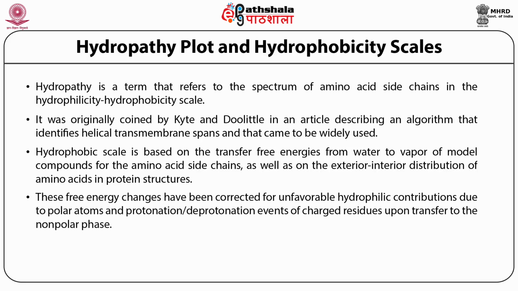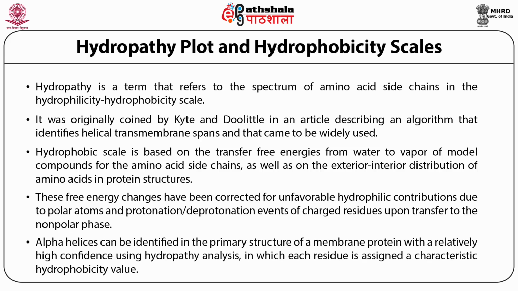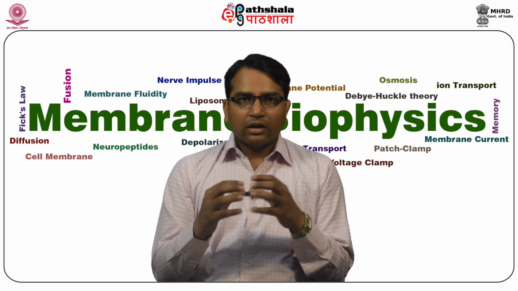These free energy changes can be correlated for the unfavorable hydrophilic contribution due to polar atoms and the protonation-deprotonation events of charged residues upon transfer to a non-polar phase. The alpha helices can be identified in the structure of a membrane protein with relatively high confidence using this hydropathy plot, in which each residue is assigned a characteristic hydropathy value.